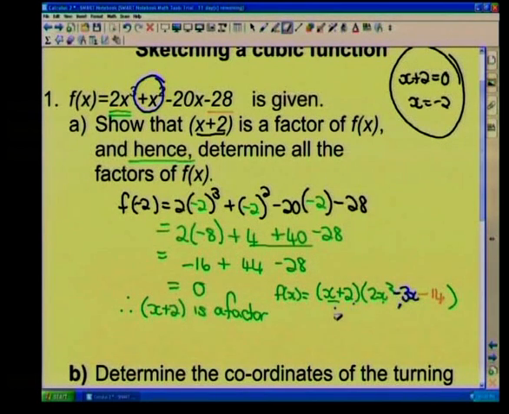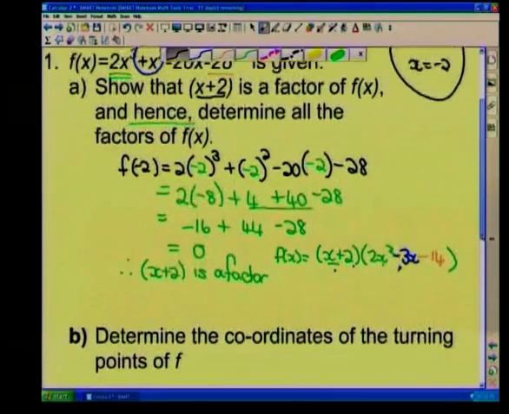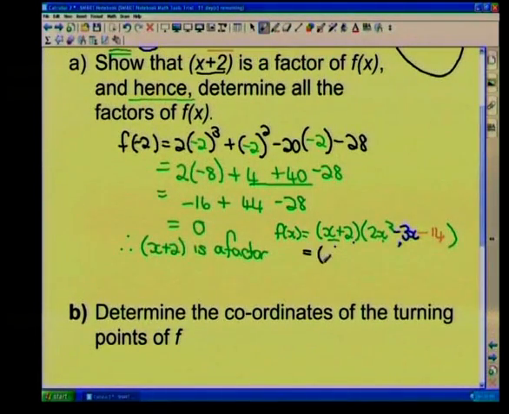As I say, you can always cheat with your calculator, but I would like to think that you're learning something here and it's useful. So we're going to get x plus 2. And we go over here and we're going to go 2x, x. We've got factors of 14, which will be 7 and 2. So let's put 2 there and 7 there. Let's check it. We're going to get a 4 and a 7. So that'll be a minus and that'll be a plus. So we have the factors of that thing.